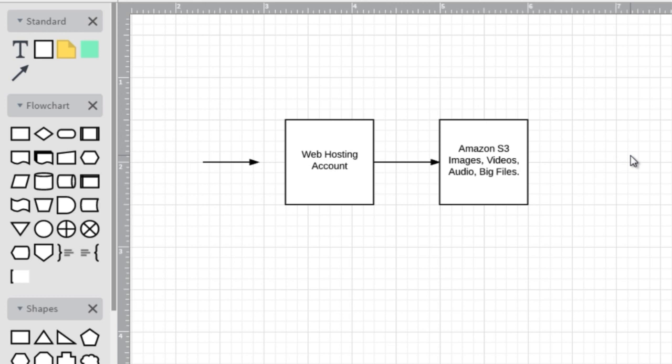The people that are visiting here, they are going to just go to your basic yourdomain.com. They might be visiting your WordPress site, but all the images and videos and everything are over here. Now, you could put the images here and just stick the big videos, audios, or big files over here. Amazon S3 is not going to replace your hosting. You still have the web hosting account. You still have WordPress on this account. You can still have images, but the whole goal is to alleviate that burden. So now that you understand how it works, let's move on to the next lessons.